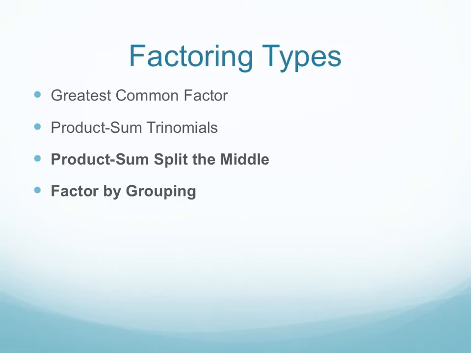Before we do any examples, I want to look at the types of factoring that we have done so far. In the first video, you factored out the greatest common factor, you factored product sum trinomials, and then you also did split the middle. So you did those first three types of factoring. This video is going to focus on some more product sum, split the middle, and then factor by grouping. That's a new type that we haven't done yet this year.